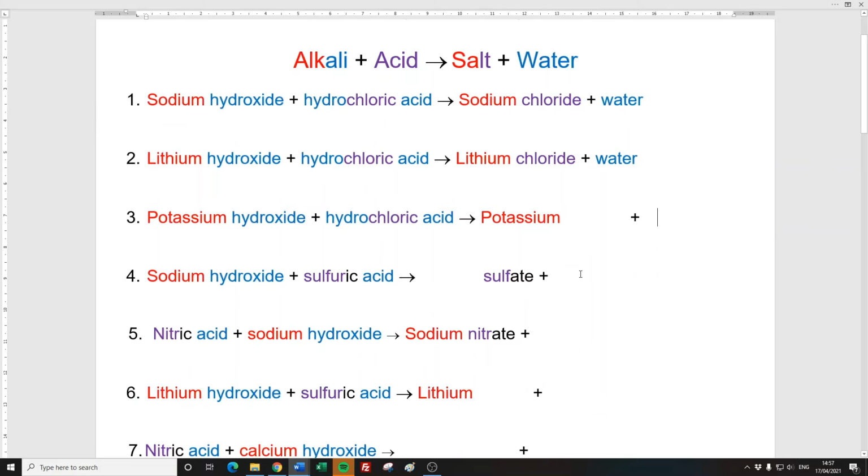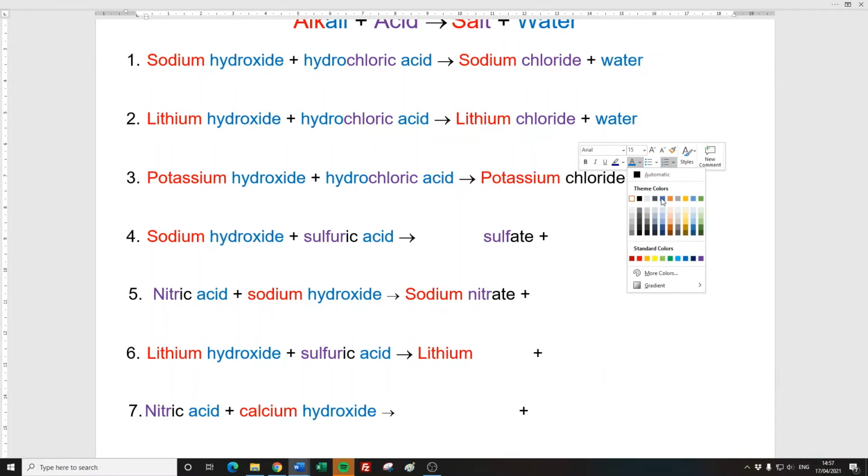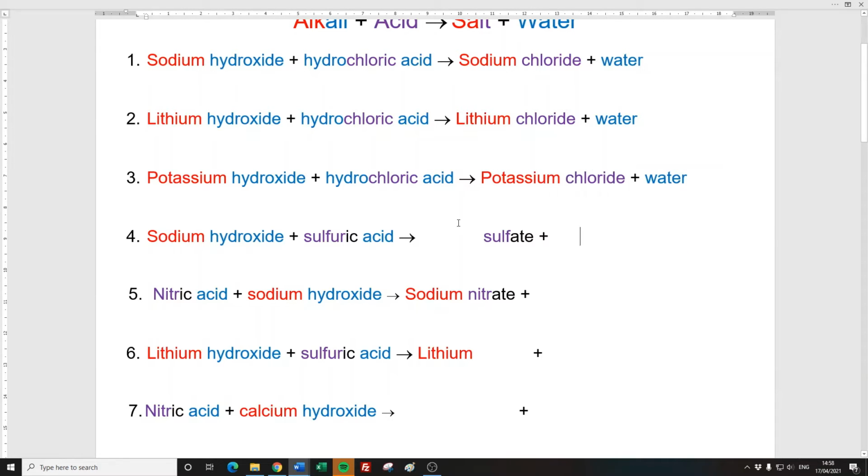Okay, following the same patterns, acid and alkali makes a salt plus water, so we know there's always water. And potassium, well, it's hydrochloric acid again, it's chloric, so let's go there, potassium chloride. Now, the reason I've coloured these bits blue: hydroxide, that's hydrogen and oxygen, and the word acid. Acid means there is some hydrogen there, it's just a word you've got to remember. If there's acid, there is hydrogen.